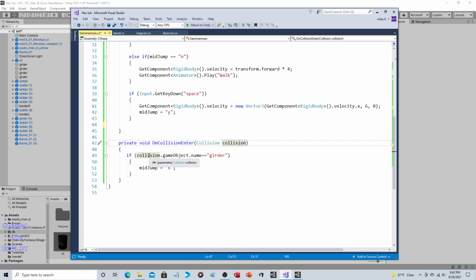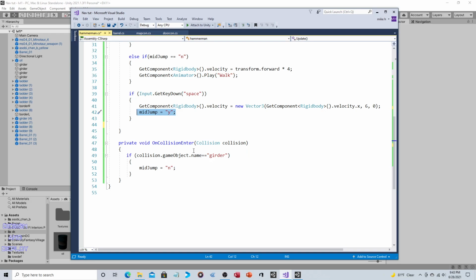But when you highlight it, you can see it matches to this one. So if collision.gameObject.name is equal to girder, that's these up here, these are the beams, okay? So if the name of the other object that's being collided with is girder, then midJump is equal to no. So here, when you hit the space bar, it changes to yes. You'll go up into the air.